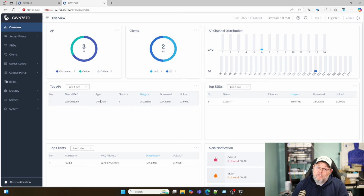If you've got questions about this AP, I am going to be running it. There's going to be probably 50 to 60 devices connected to it once I get it moved over into production. So if you've got any questions about this, let me know down in the comments. If you're running these, let me know how they're working for you. I got my device after they were released to the public.